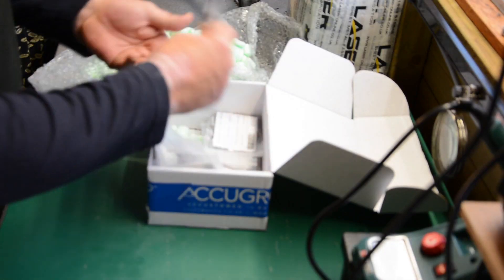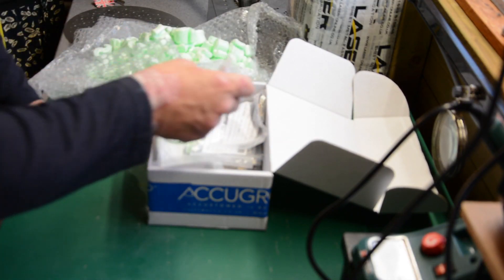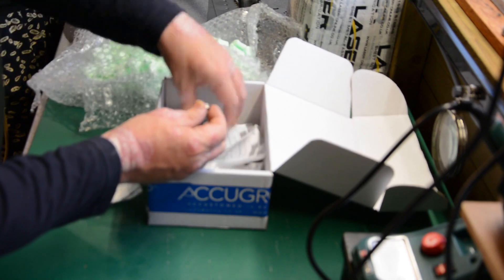I've ordered online before and had BA and metric fasteners arrive all mixed together in bags, having to figure out which is which. So I'm mightily impressed with the quality and the care taken. If you've seen the animation of the engine you'll probably work out where these are planned to go. Engines under development normally come apart two or three times to make sure nothing's broken inside. These nuts have serrations to help them grip when tightened down — you don't need to, but you can use a spring washer or anti-vibration washer as well; it's a belt-and-brace situation. Very impressed — quality through and through.